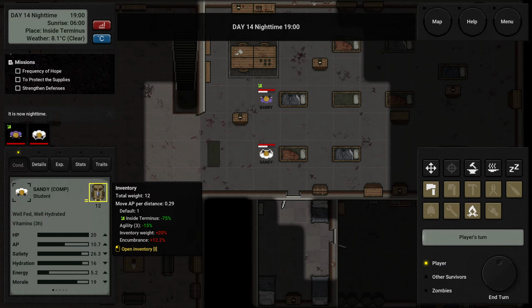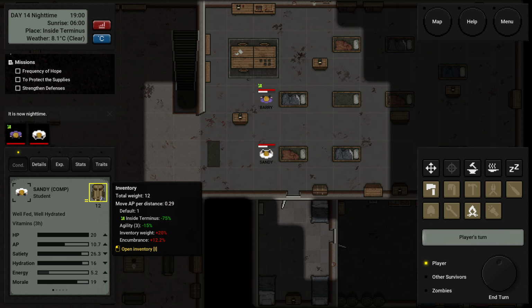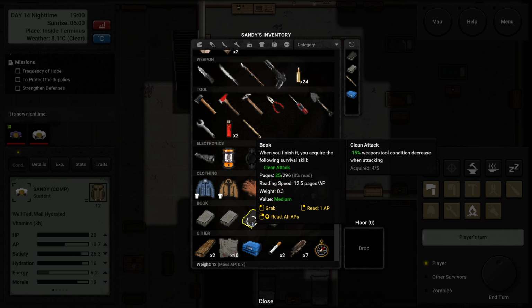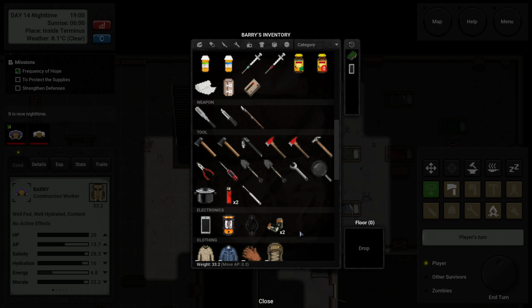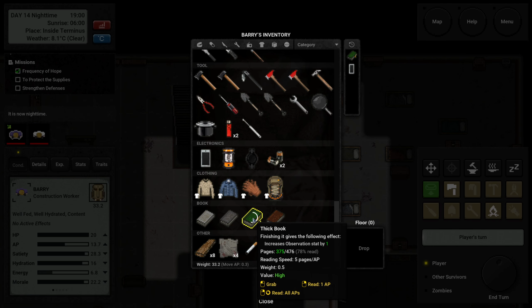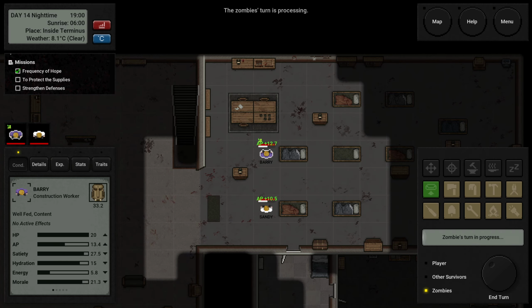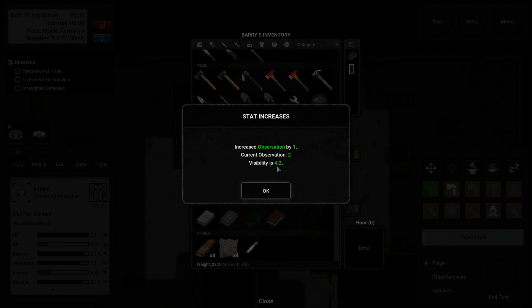It's night time now. Now the food was 5.2, so we need to get down to about 24 before I have any more food. Next turn you'll be finished with that book, most likely. And Barry, a couple more turns you'll be done as well. Okay, Barry should be done on this turn. There it is. He's up to 2 observation now. Visibility range of 4.2 now.